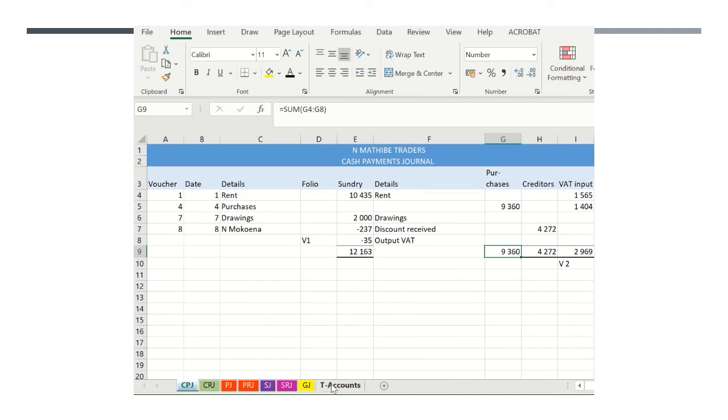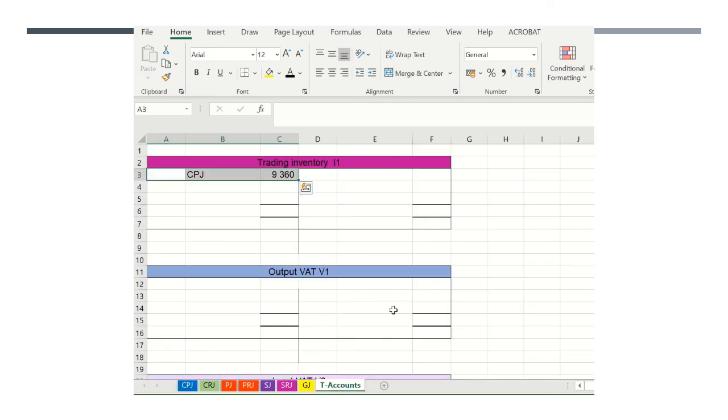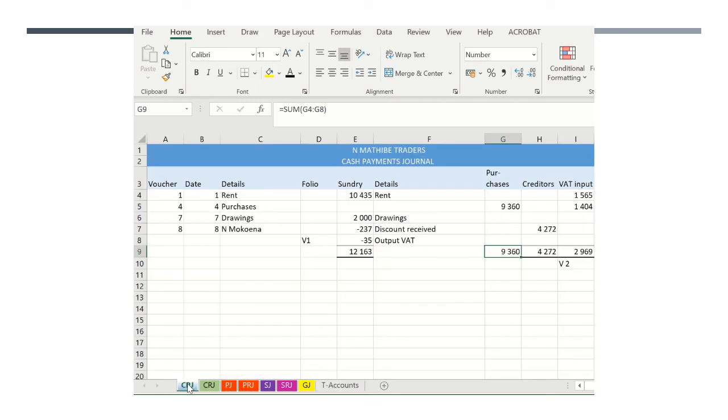Then it also affected my VAT output account. In my VAT output account, you can see it goes with discount received, so that should be credited. So on the credit side of our VAT output, we are going to have the 35 Rand from the cash payments journal. Then there's VAT input of 2969, which we are also going to take to the VAT input account.